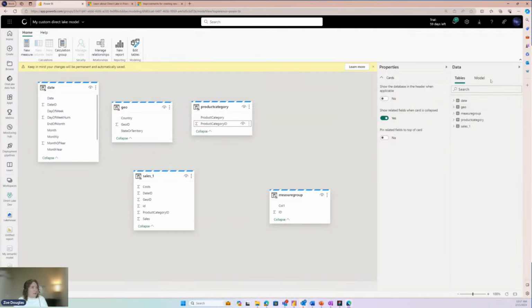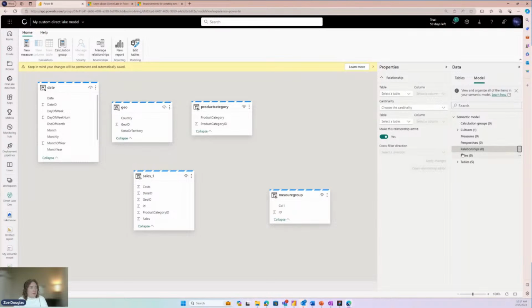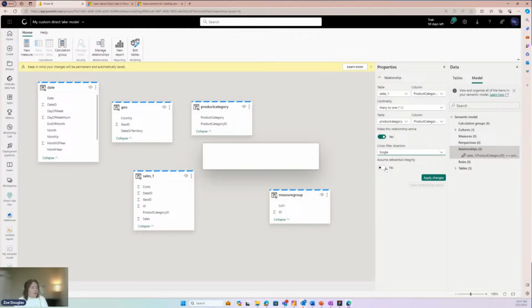Another way you can create these is that we've also included the Model Explorer over here, and I can create them now in the Properties pane. So if you have a lot of tables, which is often the case, especially in production ones, you can simply do it here. If you already know where they are, you can just add them in, and then you can add that relationship.